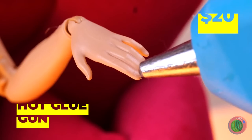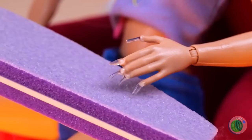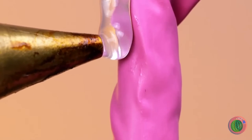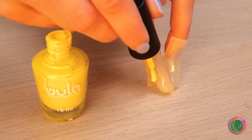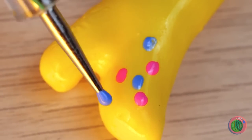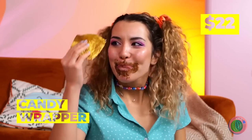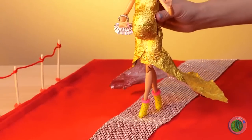Sit down and relax — it's time for a manicure. Just like hair, sometimes nails need a little extension. Of course, sometimes less is more. Now for some color: pink, 'cause it's kinda her color. Why go shoe shopping when you can have shoes custom made? The transparent look worked for Cinderella, but let's add some color — yellow, or better yet, yellow with polka dots. Just add water to smooth things out. Got any Halloween candy? Save the wrappers — now she's got some gold lamé. Now she's practically catwalk ready.